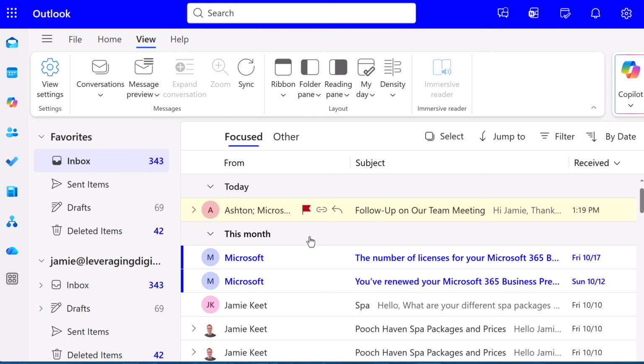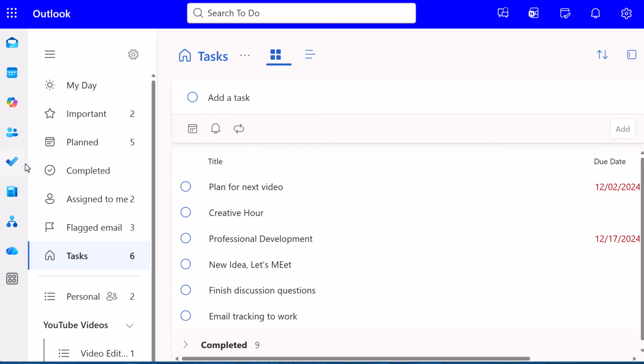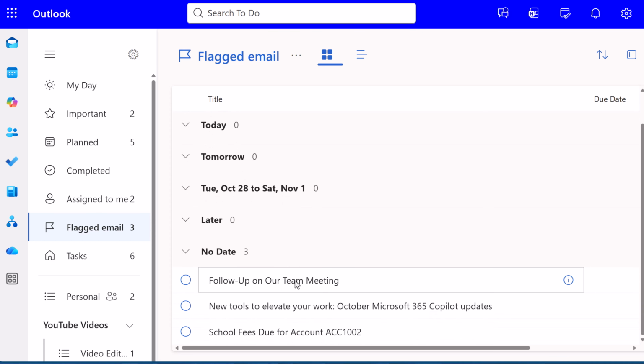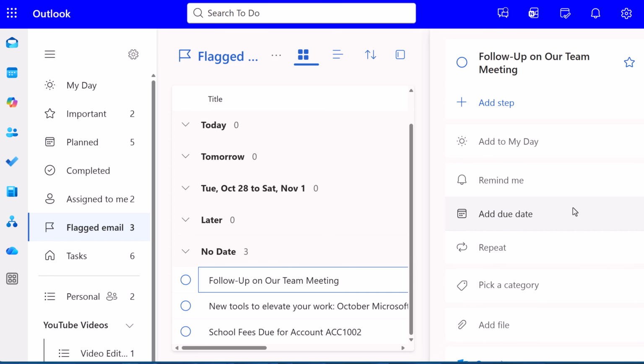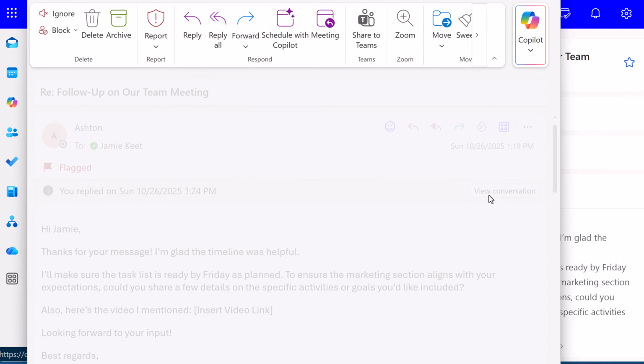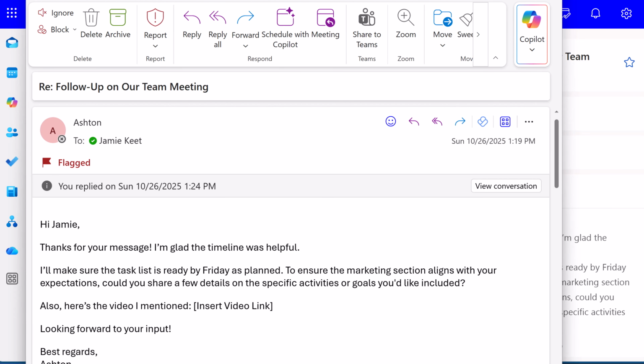Remember earlier I talked about a flagged email? I want to show you where this goes now. So in this example, I flagged it. If I go over to the side, this time I'm going to go to To Do, and I have flagged emails. So this is a great way, and this is the email here too. If you have an important email that you need to reply to, or maybe add a reminder to, add a due date, you can see the emails right here as well. I can hit open and I can see the actual email. So this is a great way not to forget about emails.